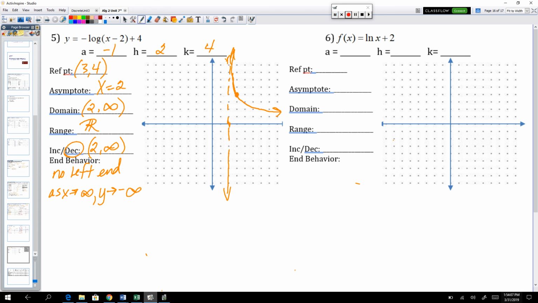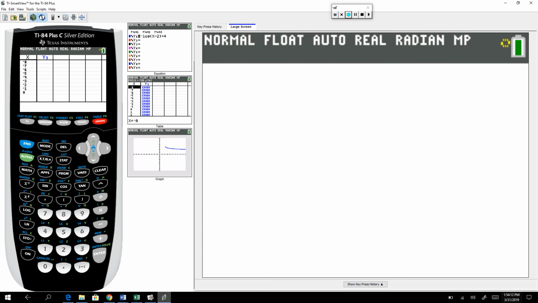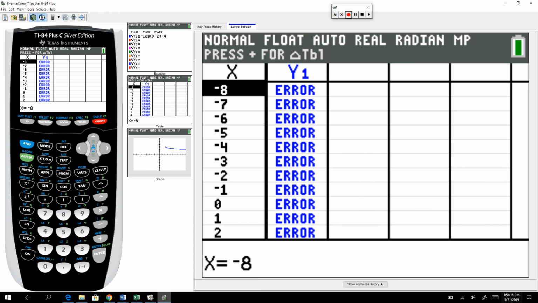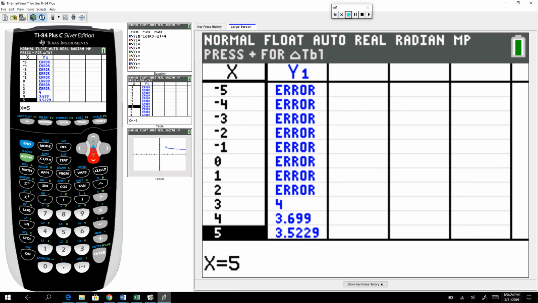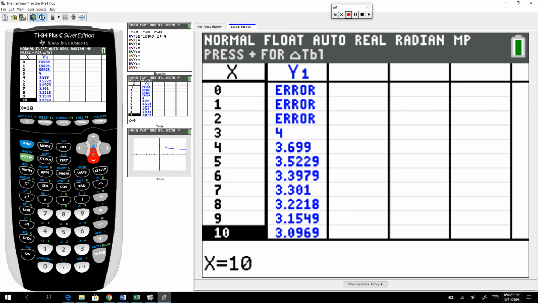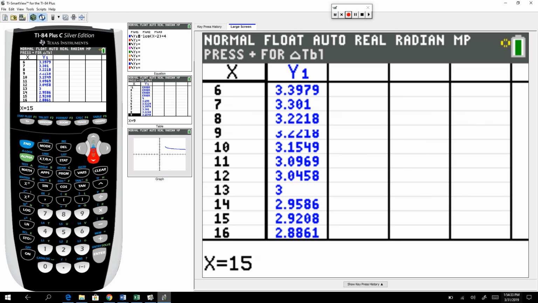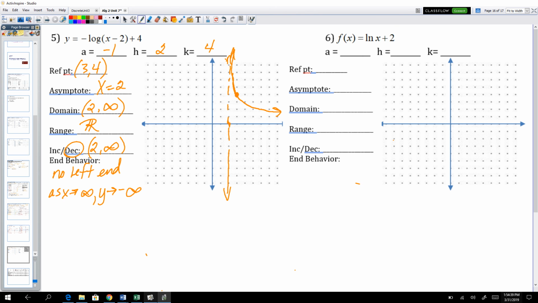Okay. And if you need to pull a table of values off your calculator to help make that a little prettier, you can go second table. Just know that it will error out for quite a few. As it approaches that asymptote, it's going to be an error world for a while. It just has a hard time with values that close. So come on down away from that asymptote value of 2 to get some decent values. They don't have to be perfect. If 12, 3 is off the graph, don't worry about it. Just get as close as you can with these decimals so you can have a clear sense of what this graph looks like by hand.